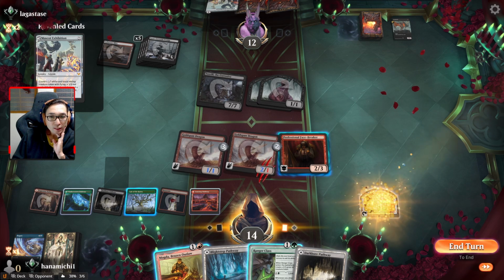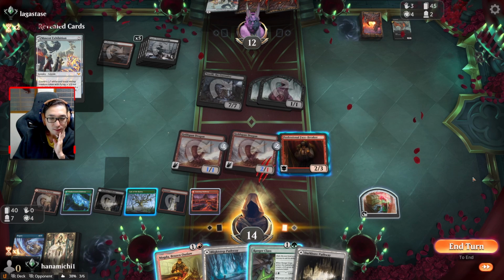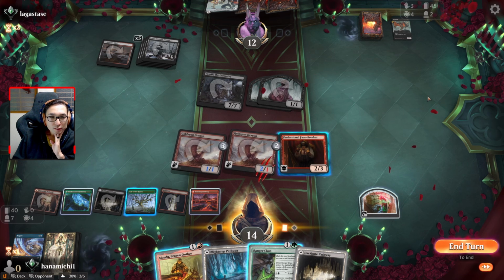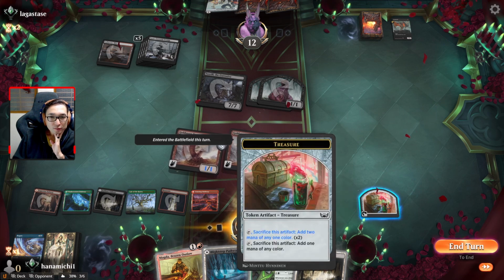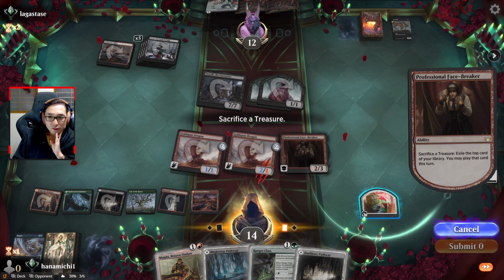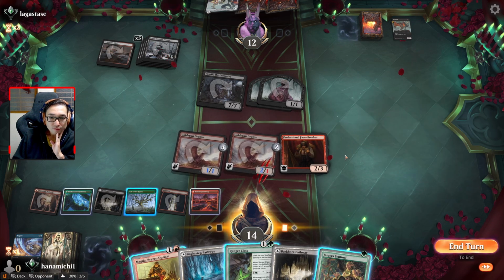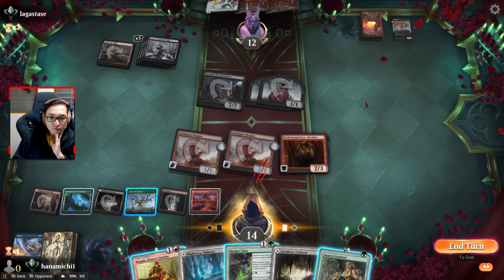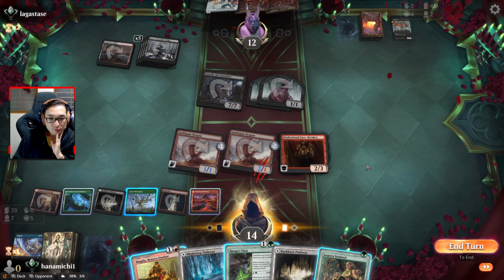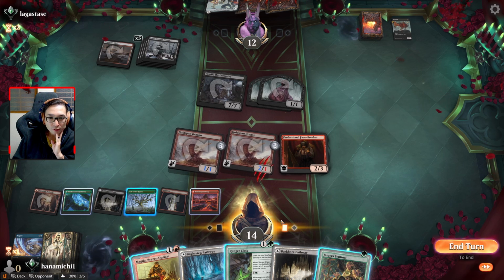Unfortunately, I don't have the right mana tapped. I already played my land, didn't I? Yeah. Crap, crap, crap, crap! I needed a black source. Doesn't give me much to work with.